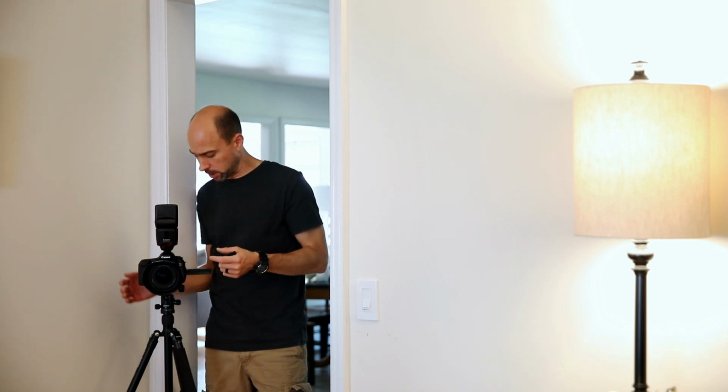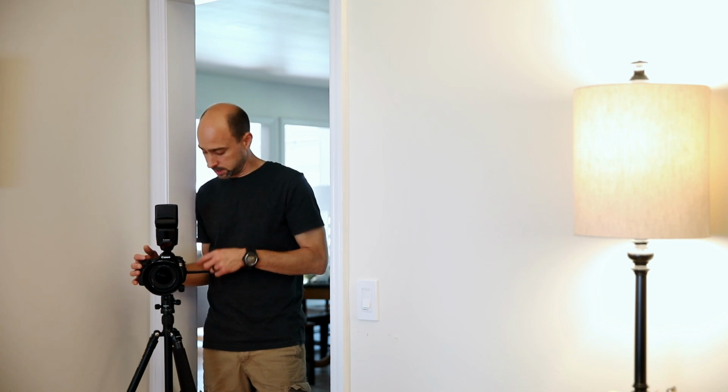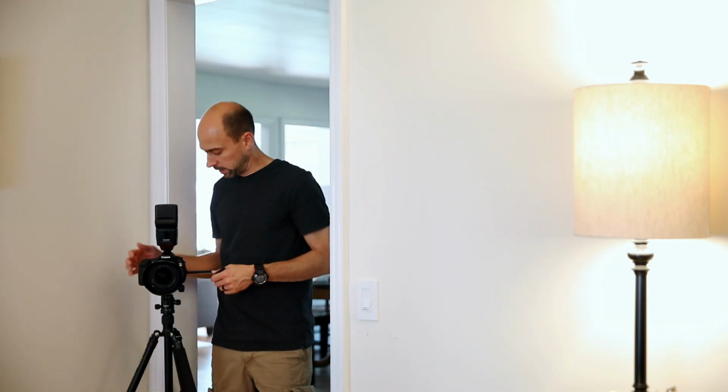So I'm going to put it over the window, and I'm going to dial it in until I see that my exposure is 2 stops underexposed. And then I'm going to let the flash do the work of lighting everything up in here. So in this case, it looks like if I'm around 1/40th of a second, that might work pretty good.